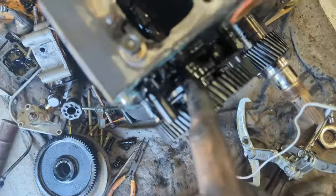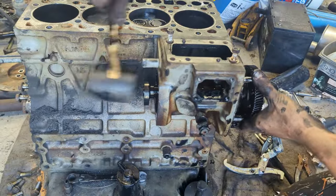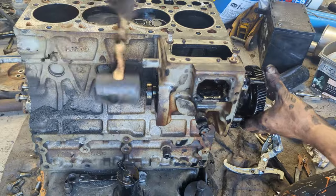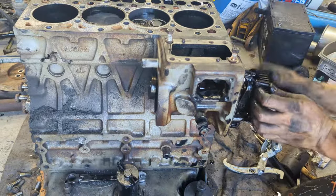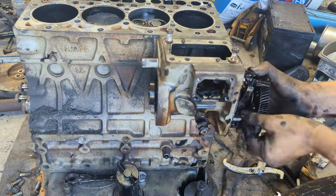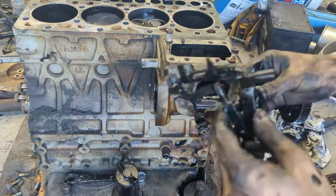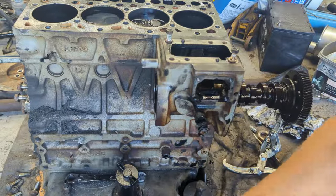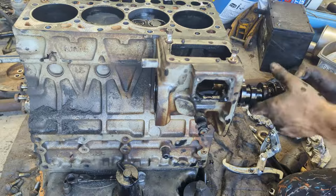There's a bearing in here and all that, but we need to be able to push this whole thing out. Alrighty, so we're gonna start whacking it like this with a rubber hammer, and as we pull it out, this whole assembly is gonna come out. But you want to also unscrew this while you're whacking it out. This is the governor assembly. Now we just gotta take the actual cam out of the second bearing.